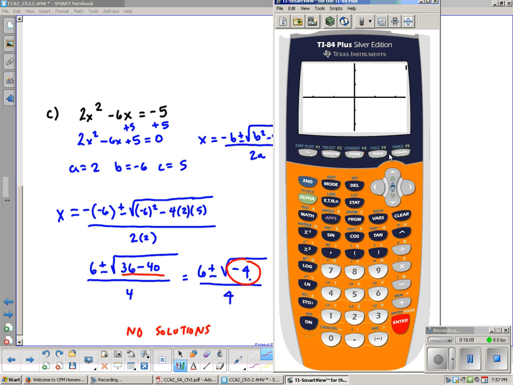So we can see there that our parabola comes down and it gets close to our x-axis, but it does not touch at all, which is why we have no solutions or roots, because we have no values where y is 0. Our parabola does not make it down that far there. So there are no solutions or roots there. So that is the reason for that. We see that when we do the quadratic formula here, because we end up with a negative under the radical.